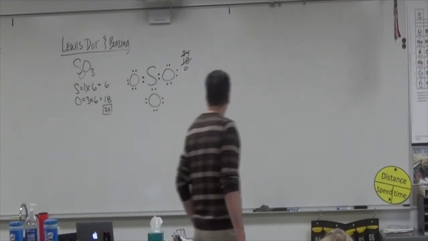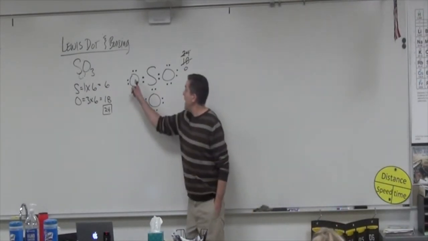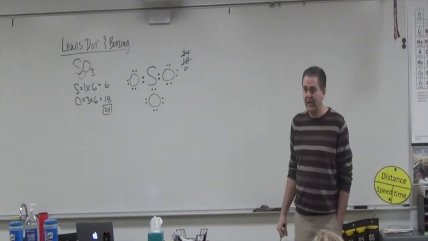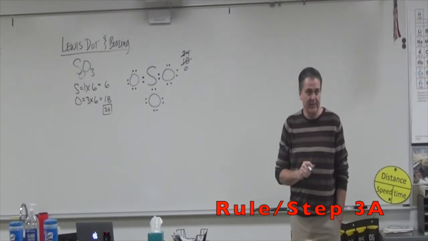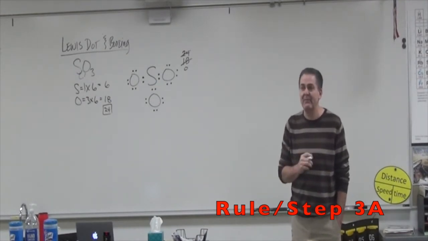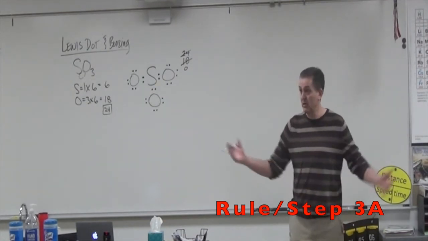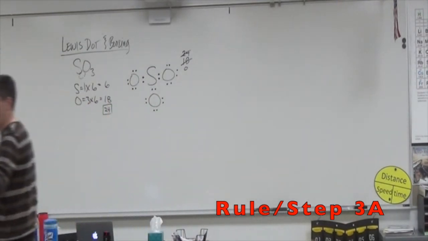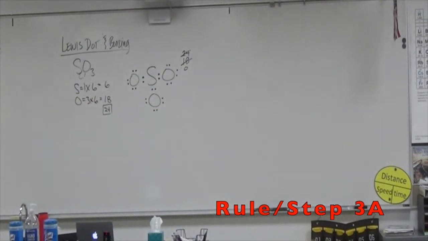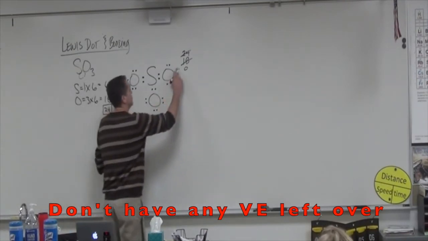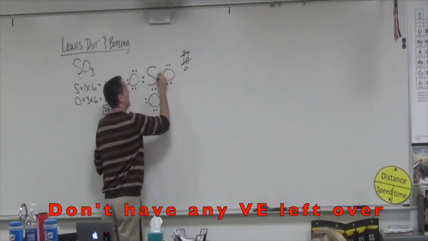All right, now, so now we look at it. Oxygen has 8, oxygen has 8, oxygen has 8. My next rule is I go to the central atom. And the central atom is going to need to have 8. How many does it have? 6. Do I have any more that I can mess with? No. No, I'm done. I'm out. So here's the deal. I have to get 8 around the sulfur. I have to get 8. But I don't have any more to mess with. So this is what I do. I go out to one of the oxygens, it doesn't matter which oxygen. I just choose this one. And I'm going to take these 2 here, and I'm going to move them in here.